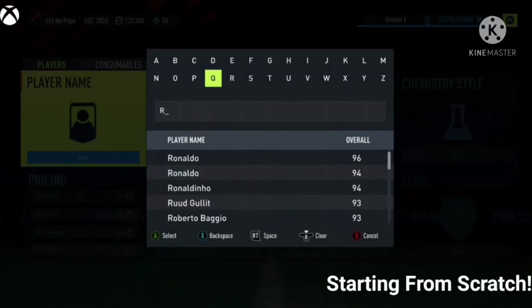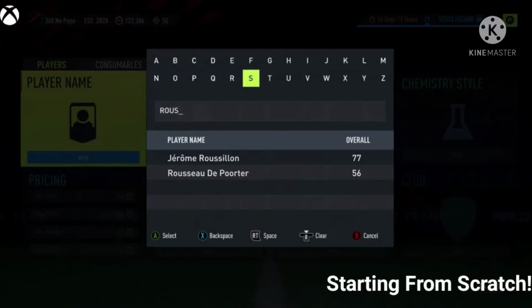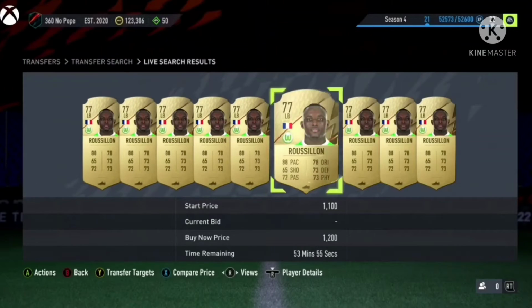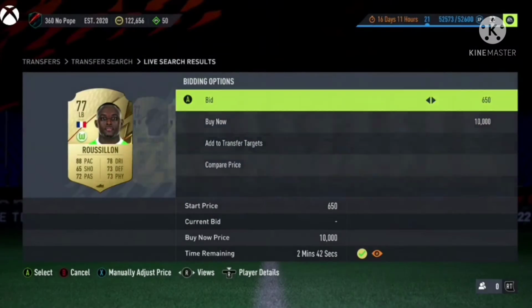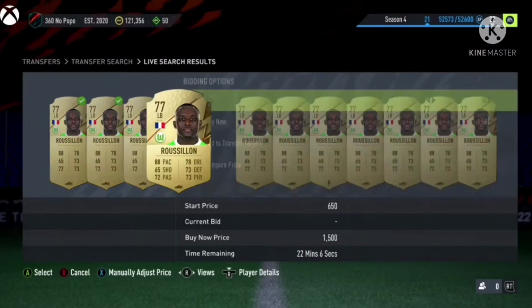Back to the video. Now, starting from scratch can be a challenge for many. What you want to go ahead and do is look for a player on the market that is 1k. So for me, I'm using Jerome Roussillon. As you guys can see, Jerome Roussillon is 1.2k. What this means is that you can start placing bids for him for 650 coins and make a profit of a solid 500 to 600 coins.